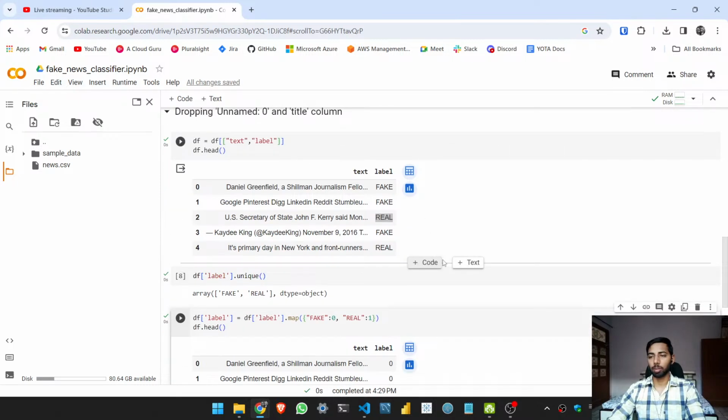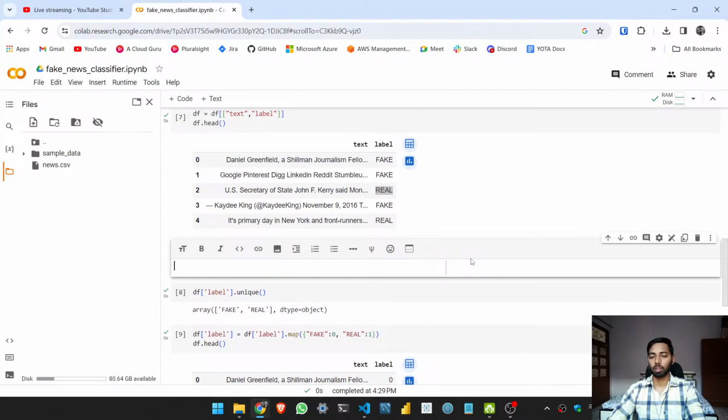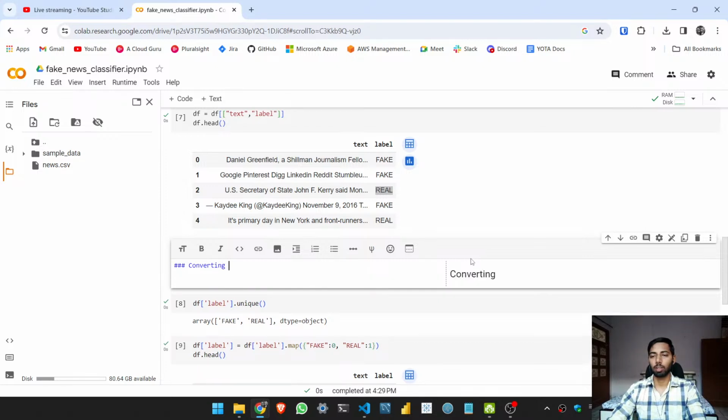Before that, let me note: converting, or you can say mapping, fake with 0 and real with 1 in the label column.